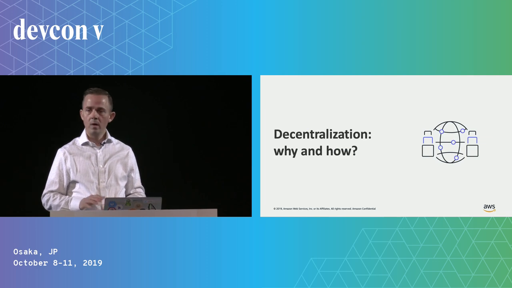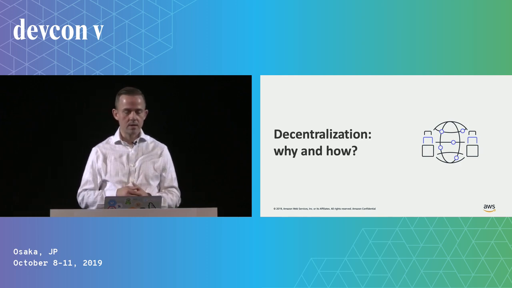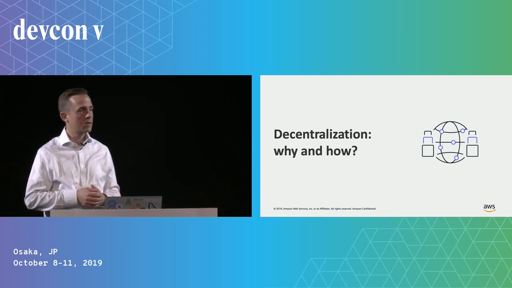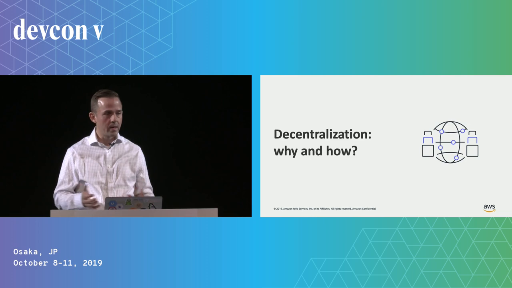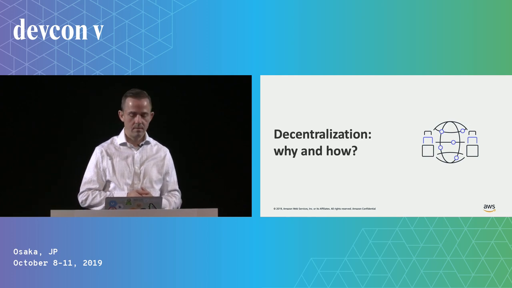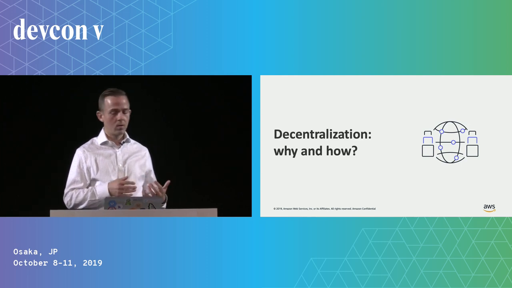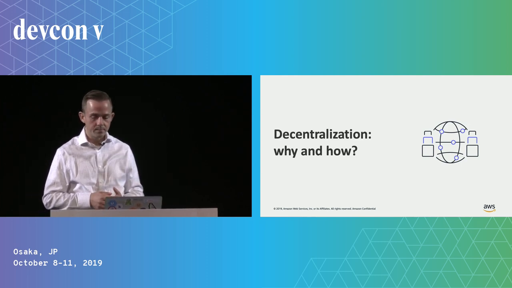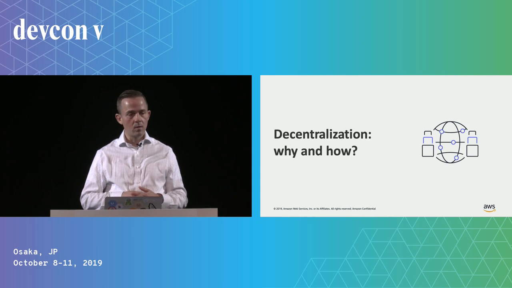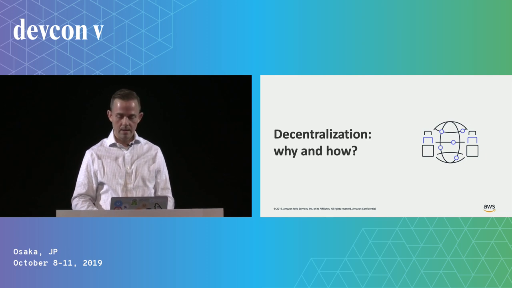So one of the great promises of blockchain technology was that it enabled greater decentralization. In the same way that the internet is a permissionless network that anybody with a computer and the right equipment can just hook up to, and as long as they're speaking the right protocols, they can join in this network. Blockchain also eliminates the need to trust in these large central authorities to track information. Even private permissioned blockchains have the goal of leveraging decentralization across all the participants to increase the security and the reliability of the network.